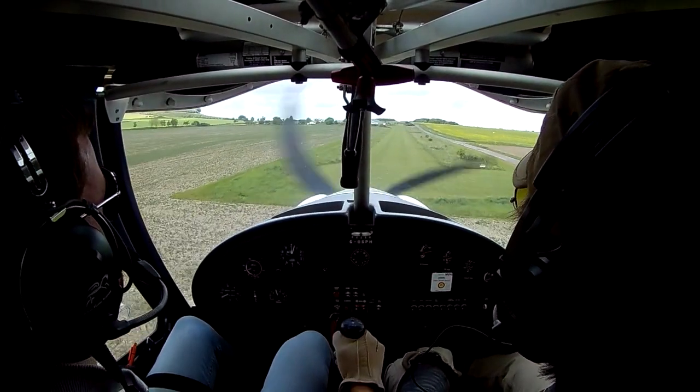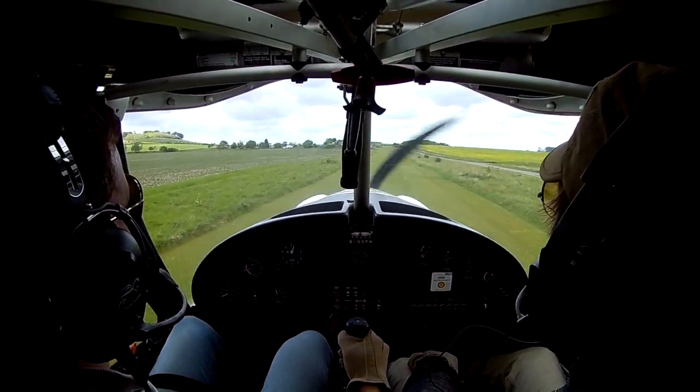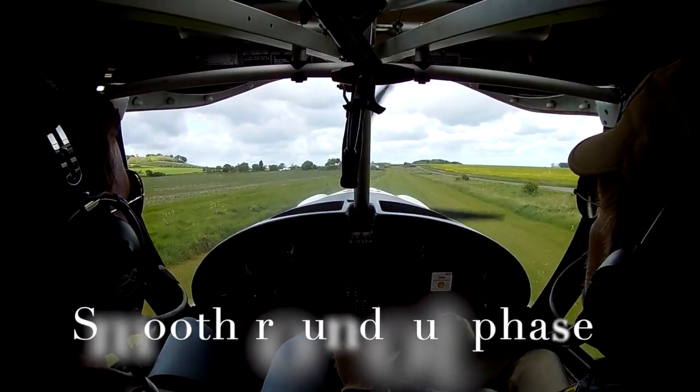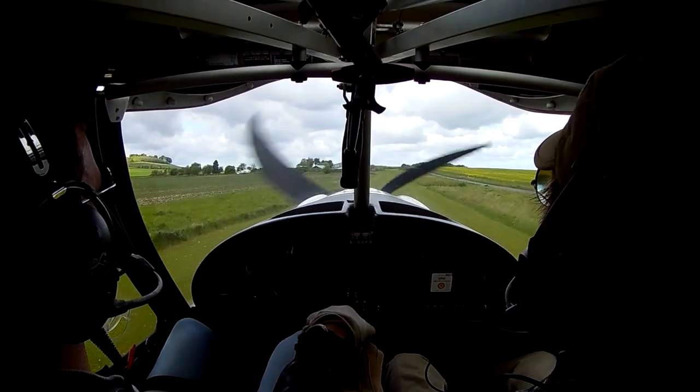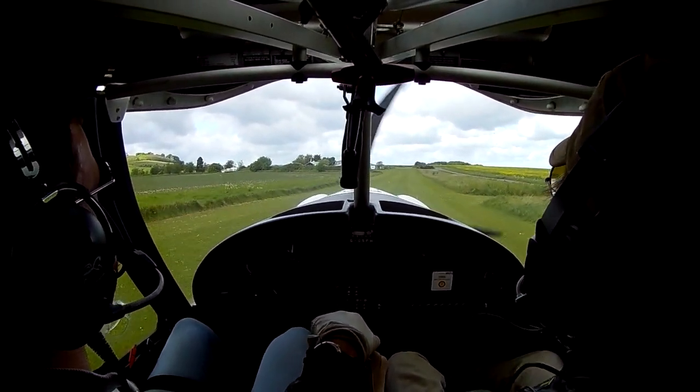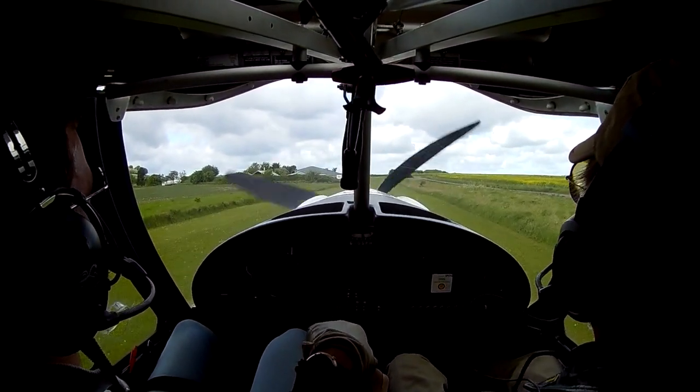Down, down, down. Now, don't touch the grass. Skim along. We're not landing. Still not landing. Not yet. Close to the grass, but not yet. There you go. Now close the throttle. See?